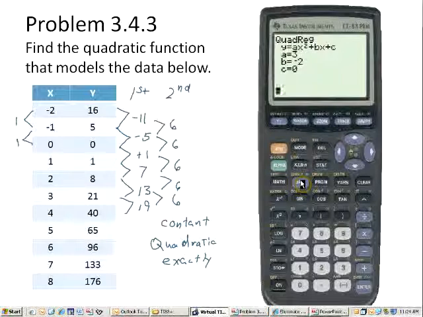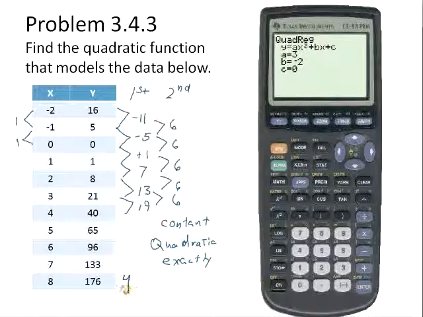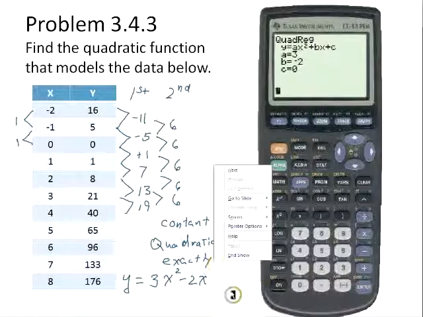I was expecting to see one other thing on the screen that I don't see, but this is an exact model. If we translate what this means here, if I write down my answer, translating this, we're going to have y is equal to, we have a, which is in our case 3 times the x squared, and then we have minus 2, which is the b, times the x, and our constant c is 0. This then completes exercise number 3 from section 3.4.